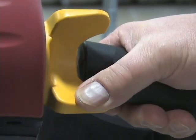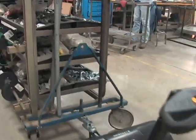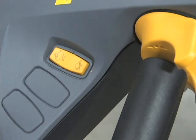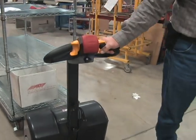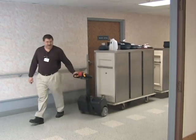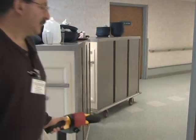The speed of the cart is proportional to the amount of force placed on the control lever. The harder you press with your thumb, the faster the cart will go. Choose between the two maximum speed ranges: Turtle for close quarters and Rabbit for wide open areas. Release the control lever and the cart will come to a gentle stop. No more pushing or pulling a heavy cart over uneven floors, tile floors, carpeting, or even over thresholds and elevator gaps. And we all know that just pushing a cart from a linoleum floor onto a carpeted floor is enough to put your back out. The Ergo One does the work for you.